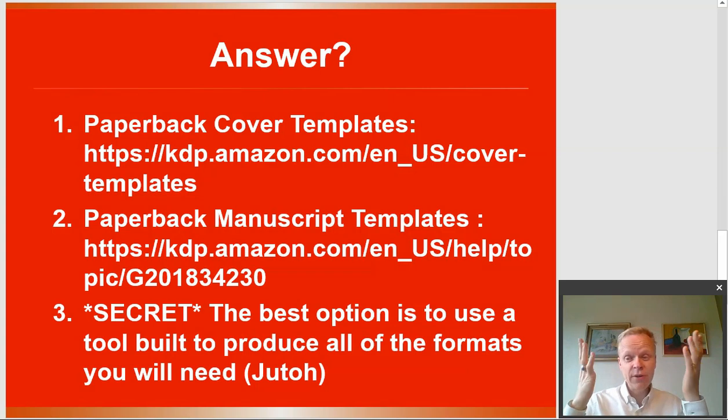But let's say we go for the 6x9 and you grab that template, you open it up, and I choose the one that is already filled out with sample text so that you can see the paragraphs and the chapters, and you can just fill that out. So it's very, very easy. You can follow the instructions, and most likely your book will be accepted.